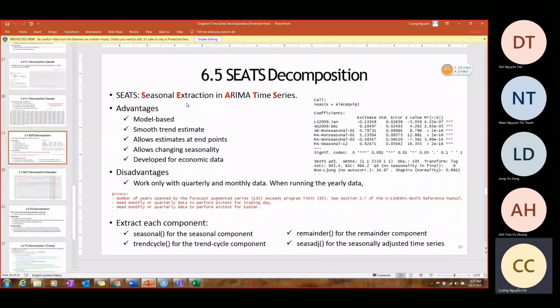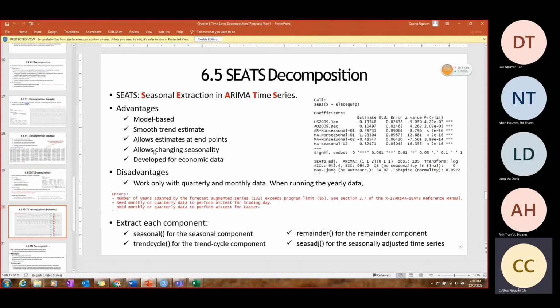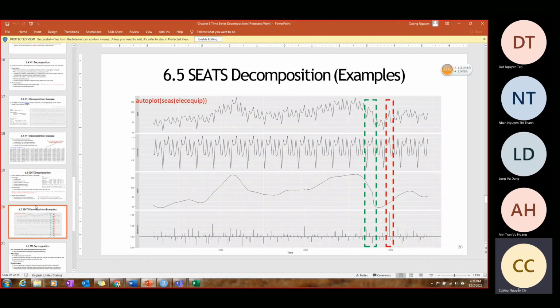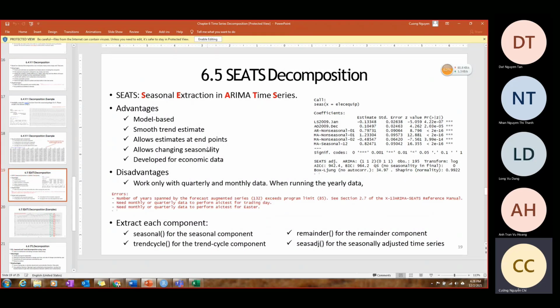The SEATS, seasonal extraction in ARIMA time series. That's what the letters stand for. That's a very long name. But here it allows for changing seasonality, which the original classical decomposition cannot handle. So this is their advantage.